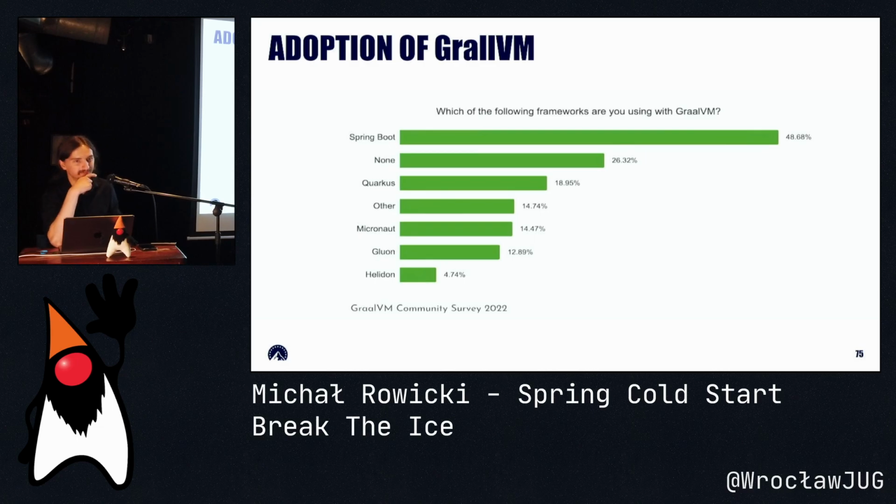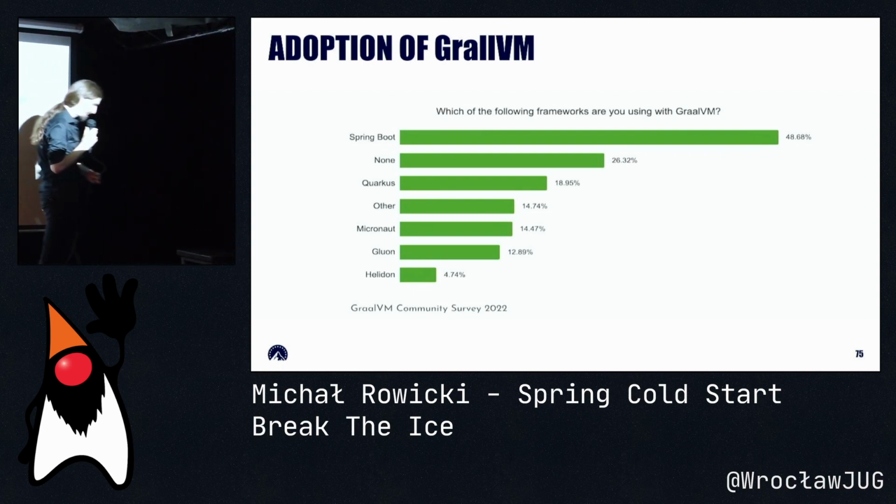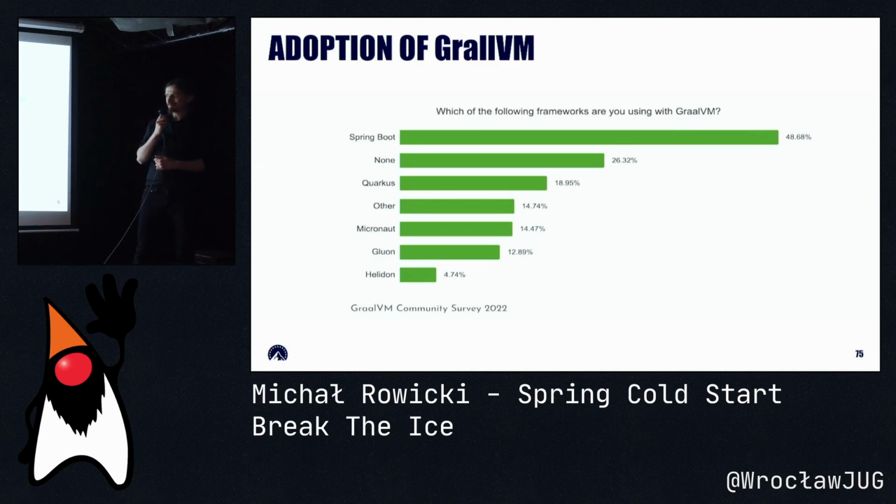Last year when I was at Spring I.O., there was a presentation about supporting GraalVM in Spring Boot. And there was a survey made in the early winter of 2022. And there was a question: which of the following frameworks are you using with GraalVM? And it was just 1 or 2 months after releasing production-ready support for GraalVM, which is shitty.